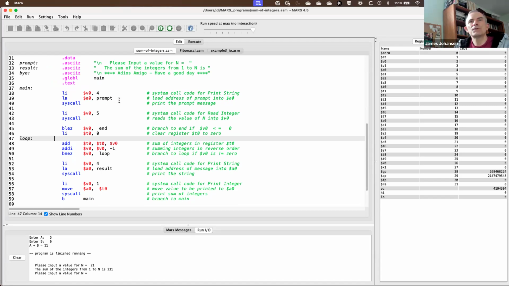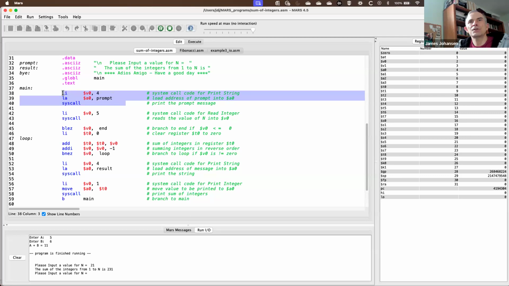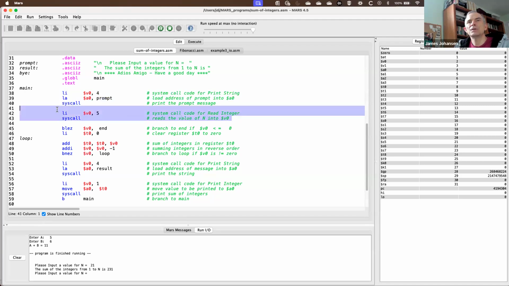So we've seen this kind of construct before, printing something out to the console, reading what's been typed in. We have that. Then we branch to the end if the value of V0 is less than or equal to 0.